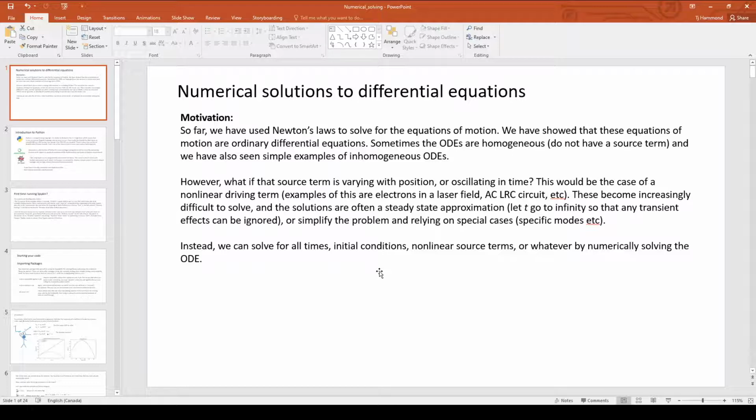So so far we're using Newton's laws to solve for equations of motion. So we put in the different forces and we get what the acceleration is going to be, but then the acceleration of course is the second order derivative of position, and what we actually want is the trajectory of these particles, and so that means that we need to solve for the velocity, so we integrate once, or the position, so we integrate twice, and sometimes this integration is quite difficult.